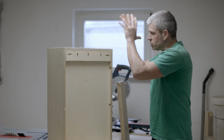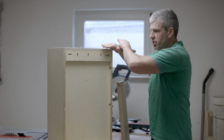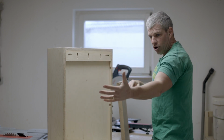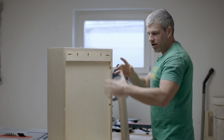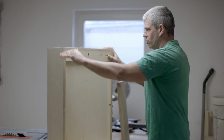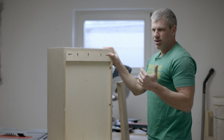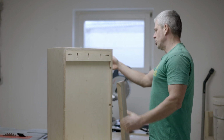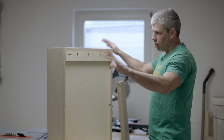Okay, the face frame is on. The entire project has been filled and sanded, ready for paint. I've got some primer to go on first and then the final coat of paint. It's almost a shame to paint this. It's really good looking wood, but ultimately I'm kind of a snob when it comes to beech. I don't like the grain very much, so it's getting painted regardless.